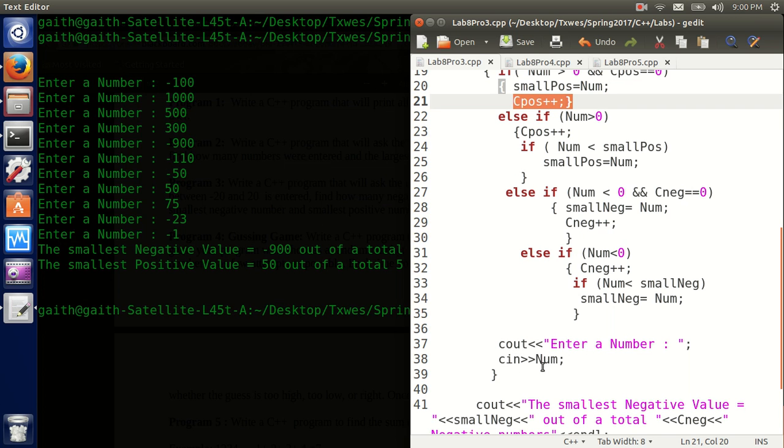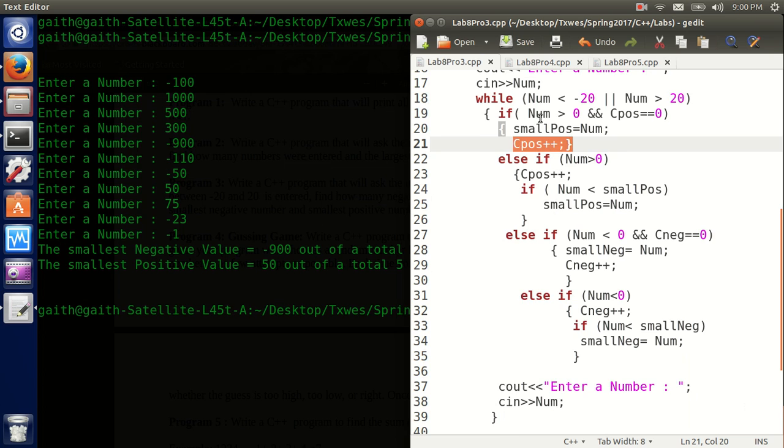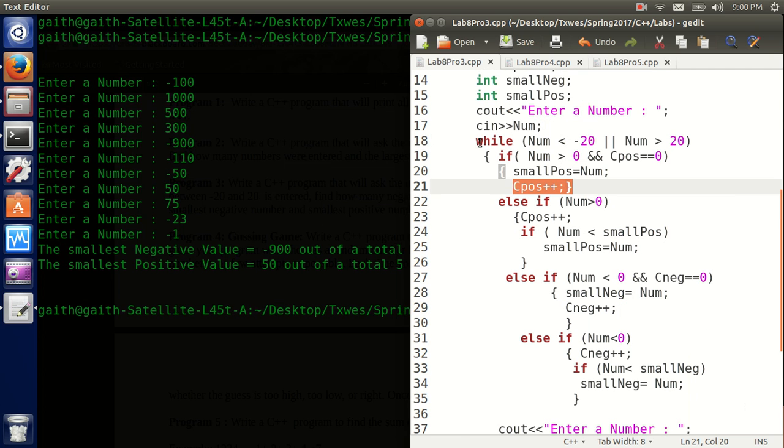We enter a number, and let's say it's 500. It's gonna go back here, and since I now have C positive as 1, it's gonna go to the else if num is greater than 0. Yes, 500.